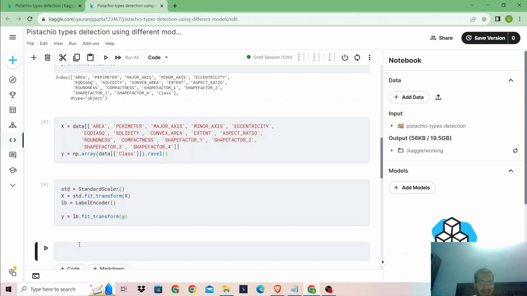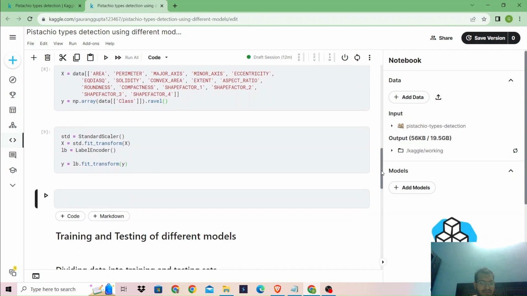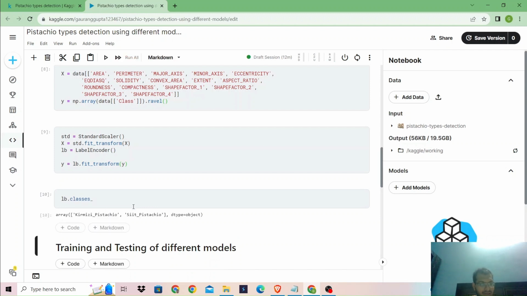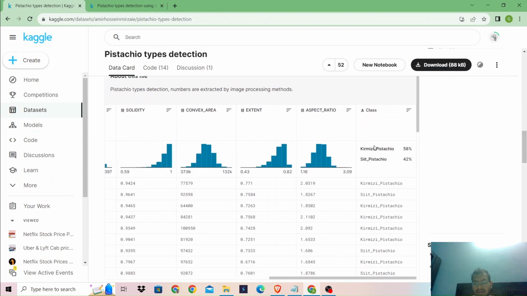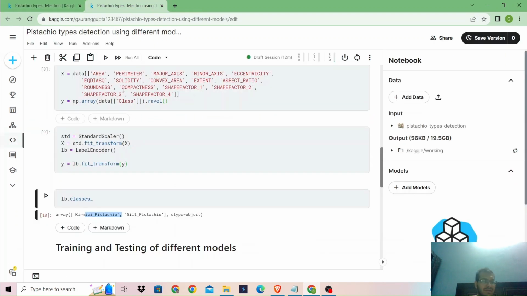Here you can also see the classes which our label encoder has encoded. So for seeing this we will use lb.classes_. Let's run it. Here you can see both the classes are present. So it has encoded both the classes. The dtype is object because it returns an object. You can convert it into a list by using the list function. Let me show you. So here we get the list, but I am leaving this as an object for now.